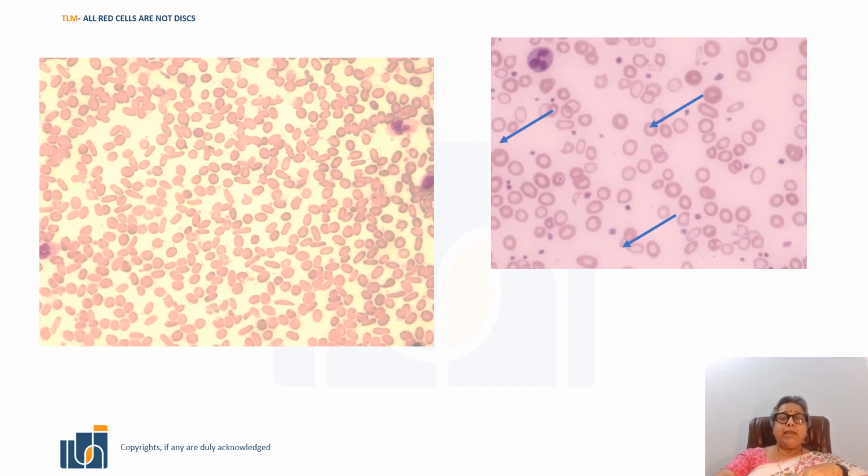So like you see elliptocytes here, they're in all directions, they're intermixed with cells. Here, these are the elliptocytes which you can see where they are over here, over here, over here. Maybe the arrow is a little misplaced. So these are all elliptocytes, and these elliptocytes are longer than they are broad.